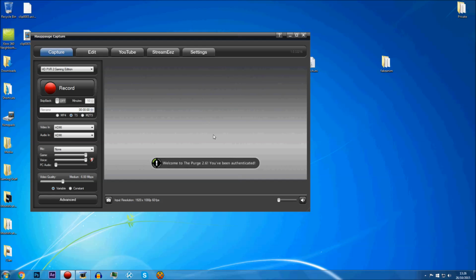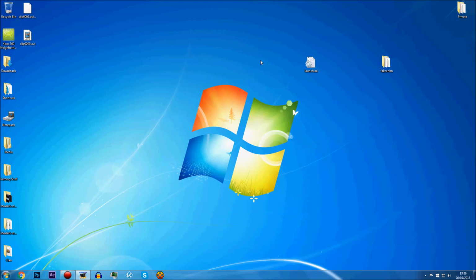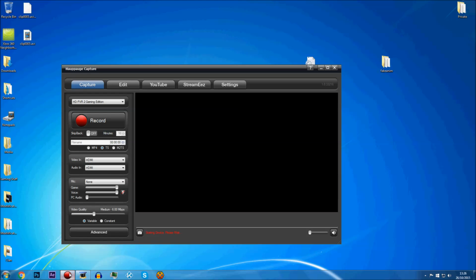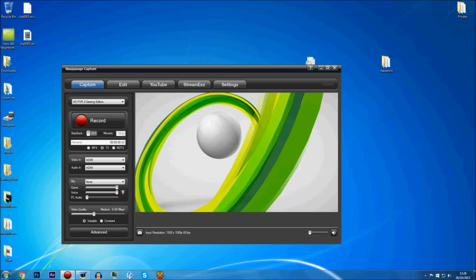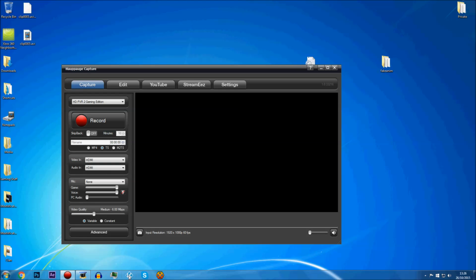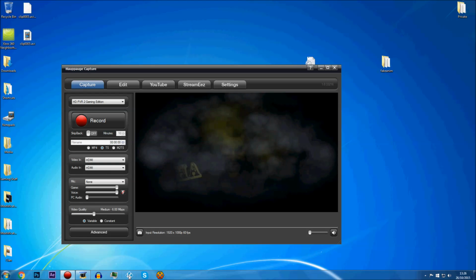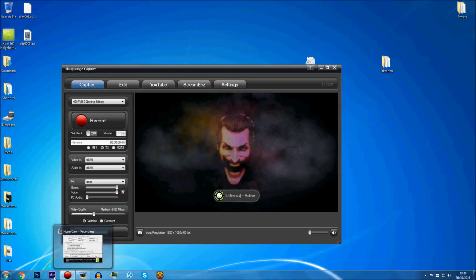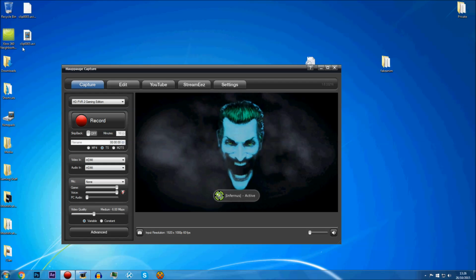I think if you turn it off, I'll exit out of the hall punch capture again, and I'll turn the Xbox on again, and I'll open up the hall punch capture again, because the hall punch capture is really glitchy. Like, if you leave it open, it actually glitches about. It's really weird, but yeah, so here we go. So now the 360 thing is coming back on, and then I'm not sure if it will do the Joker thing again. I think it just loops through them if you've got multiple in there. So hopefully it will do that, but if it does the Joker thing again, then yeah, it did the Joker thing again.